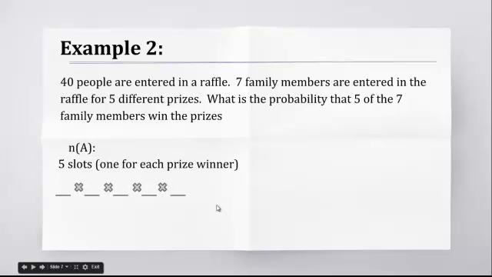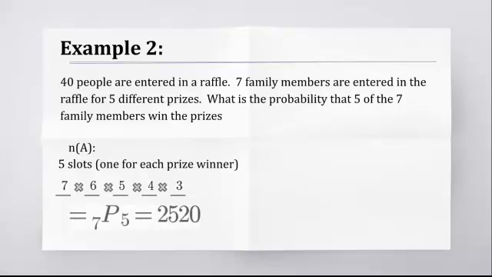We've got five slots for each prize. Let's get the five slots. Seven ways to do the first one if one of the family members wins. Six ways to do the second one. Five ways to do the third one. Four ways to do it. And then three ways to do the last one. And the reason why it's seven is because you have seven family members. You want them all to win prizes. So, it's seven ways, six ways, five ways, four ways, three ways. That's 7P5, and it's pretty quick to calculate without permutation button, but it's 2520.